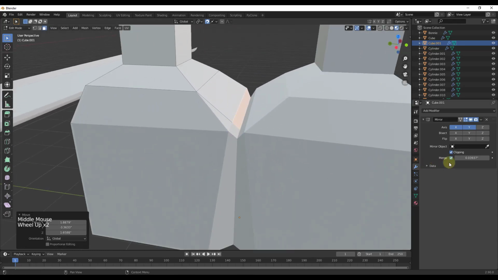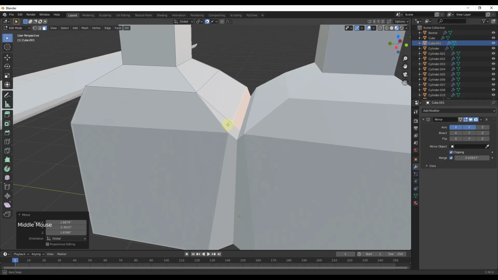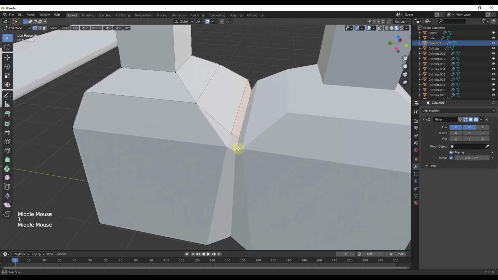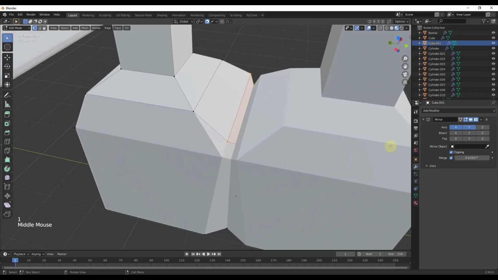Right here, what we haven't talked about is this option for merge vertices. What the merge option is going to do is take any vertices within a certain distance and merge them into one. So this one right here, for example, notice how I've got these different vertices in here. Well, if I was to turn this merge up to something like 6 inches, notice how these vertices are now merging together, right? Anything within 6 inches of each other is going to get dragged together and merged.